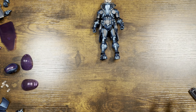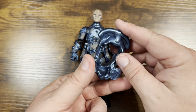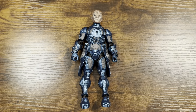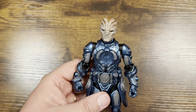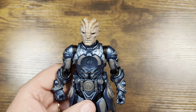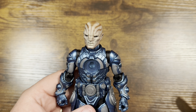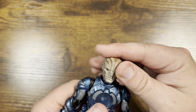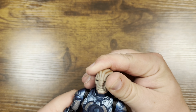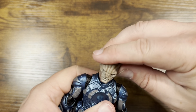All right, let's take a look at the figure itself. I did pop this armor piece off, just to get it out of the way so we could really check out what just the base figure can do. It does have a little disclaimer that you might want to heat up the joints, that it can get stiff. Mine joints are nice and tight, but not overly tight. I didn't have any issues. About the only problem I had was the head was very tight on the ball joint. But once I got it broken loose, works no problem now.